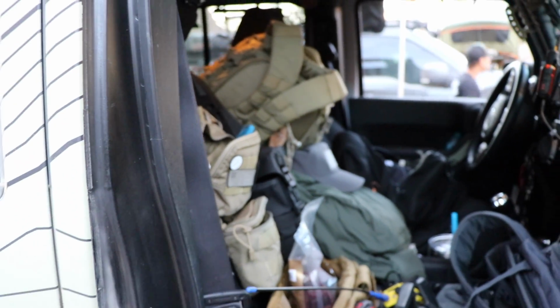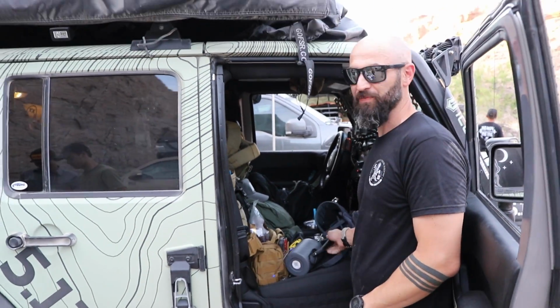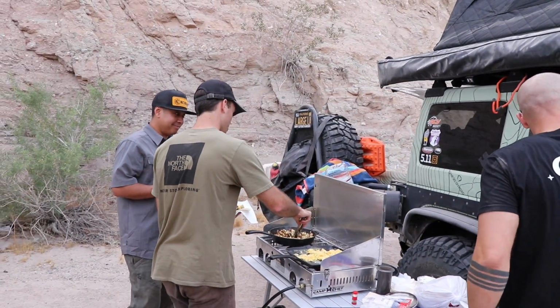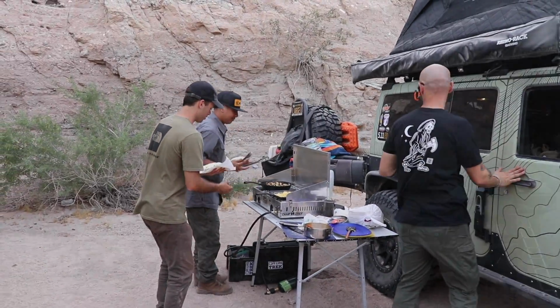I could see the organization. People are like, that's not organized. But it's definitely organized. I swear to God, it's organized. After an entire day on the trail, things are going to get a little messy, for sure, man. And guys are already digging in. Nice. Ali's cooking it up. This is what we do at camp, guys. We eat good food. Dude, I love feeding people. No, thank you. Thanks.